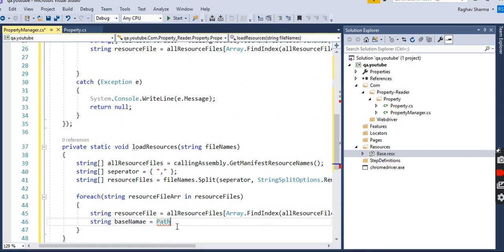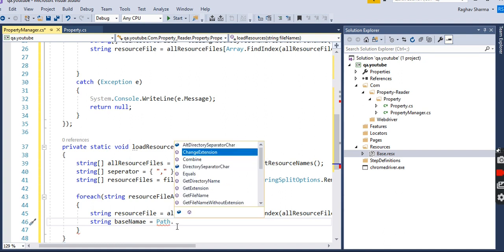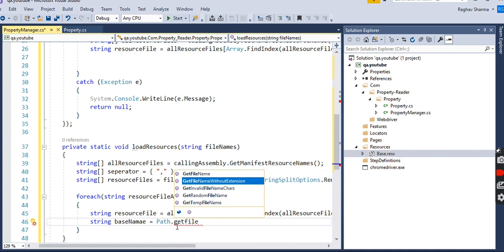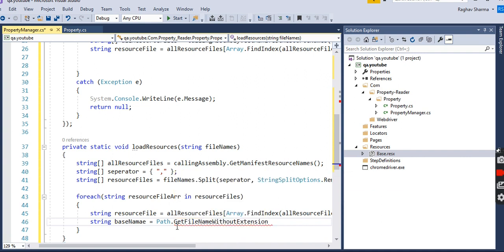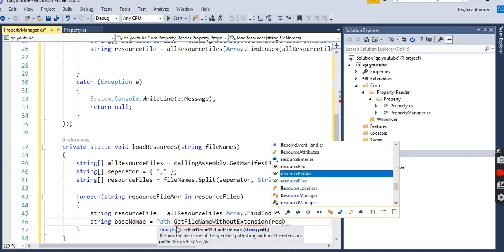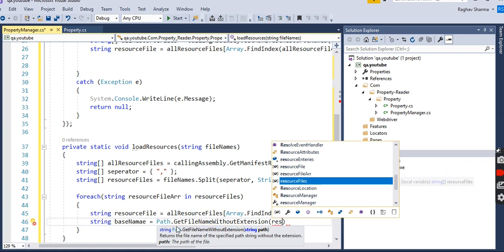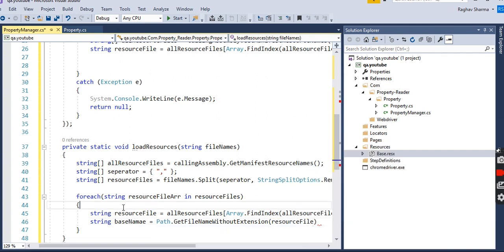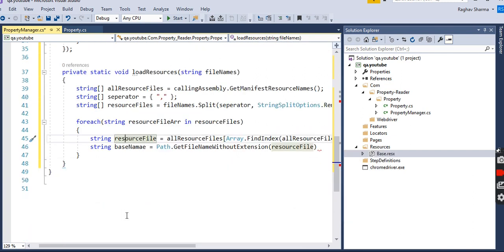Okay, now Path.GetFileNameWithoutExtension, and the name of the file, which is resource file, this one.